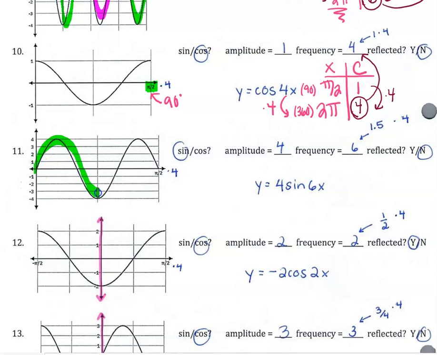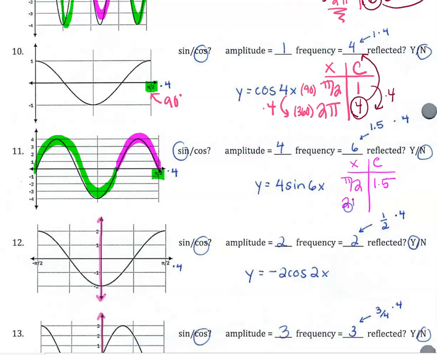Okay, first impression, looks like a sine curve. There's one cycle of sine starting on the midline, amplitude 4, great. Now again, it's pi over 2 there. So if I come up with my little chart, on the x-axis I'm seeing pi over 2, and if you look, I'm only seeing 1.5 of those cycles. So I'm going to put 1.5 here.